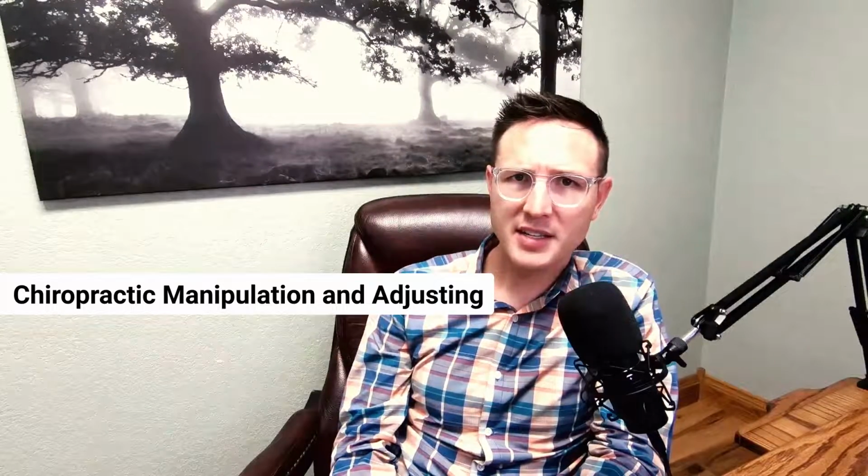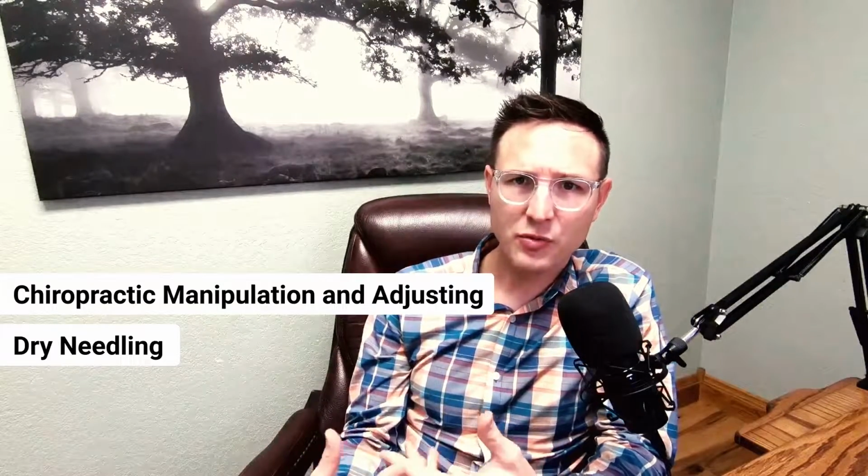We also utilize different types of myofascial work, whether it be dry needling, where we insert a thin monofilament needle into the muscles around the neck, the tight muscles that are spasmed or really stiff. We can insert the needle and run a little current through that muscle to help it fire correctly. By getting it to fire, we help it to relax and reset, which can be very beneficial in chronic conditions where you always have this muscle stiffness, tightness, along with the spasm.